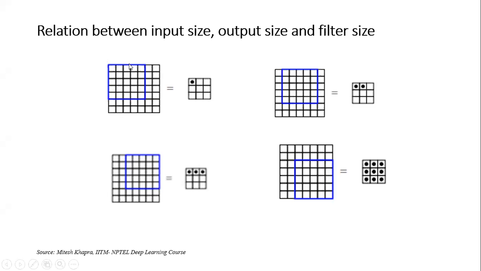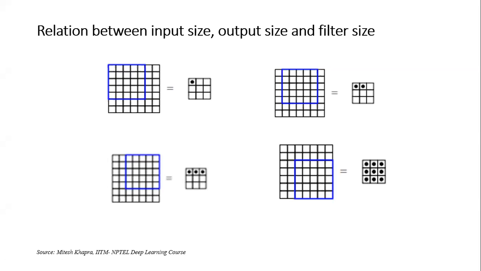Let's take an example where your kernel is of size 3 by 3. So if it is 3 by 3, can we all together think, or can you think for yourself, what is the size of the output? I can place it here, here, here, here, and here. So in that case, the size of the output will be 5 by 5. So the takeaway in this particular case is the output will depend on the input and the filter.